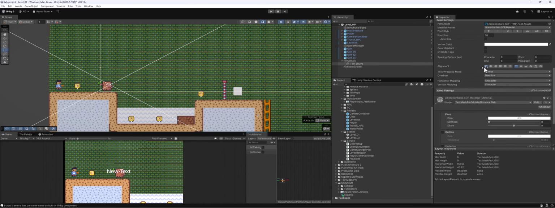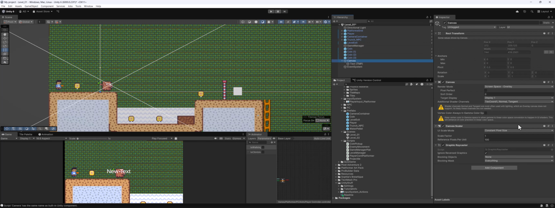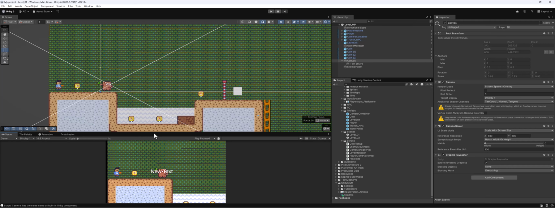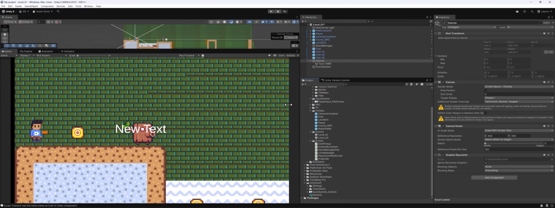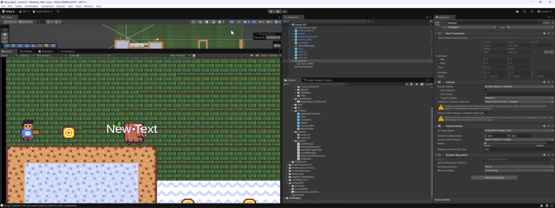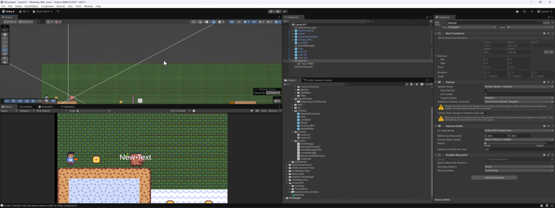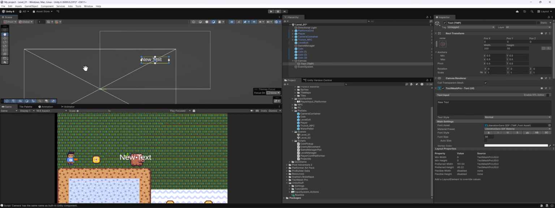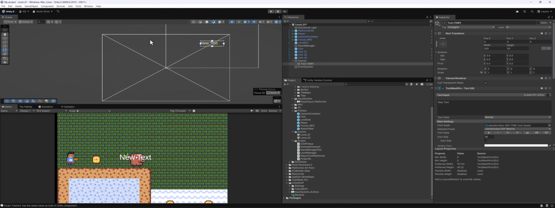So over here on the side, with my canvas selected, you'll see constant pixel size here. I want it to scale with screen size. So now let me dock this animation here so we can see this. Now, regardless of how big or small I make this scene, you can see that the text scales with our screen size here. And honestly, if I select my text and I hit F to focus, the reason they place the canvas outside of here instead of in the scene is it gives you a separate area to work where you're not being distracted.